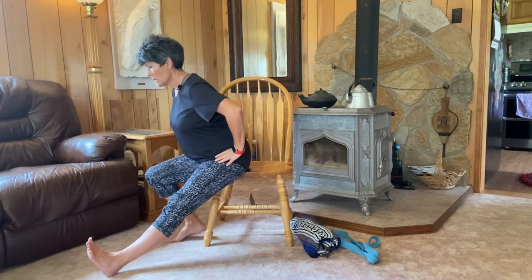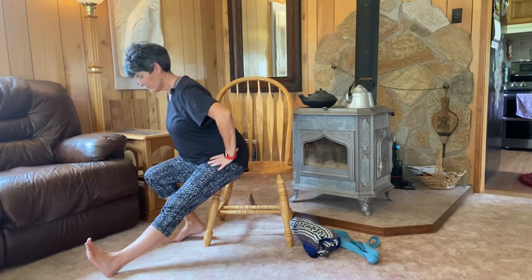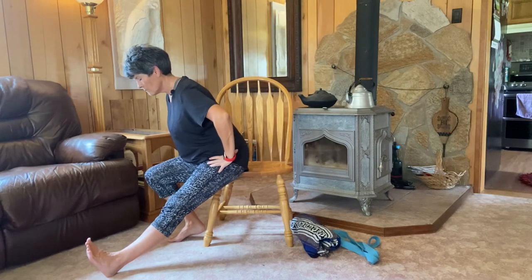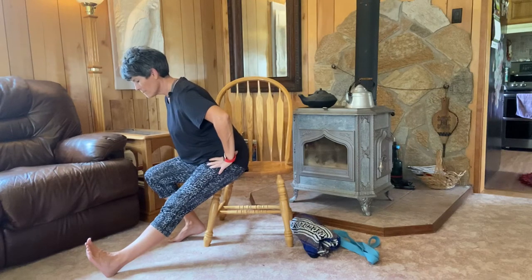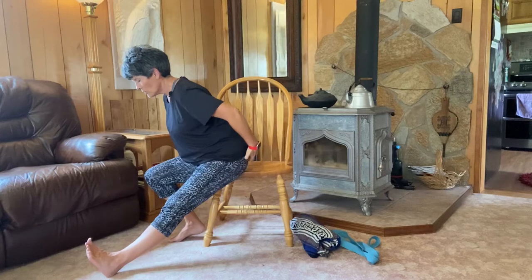Okay, so I'm going to take my torso forward and take my attention to my breath and the sensations I feel in my body. Again, if you feel some tight spots, see if you can get them to relax. Maybe back here in your glutes, can you get that to relax just enough?